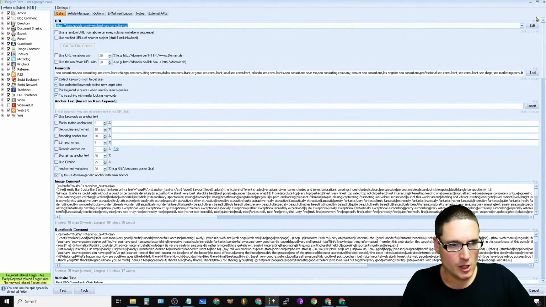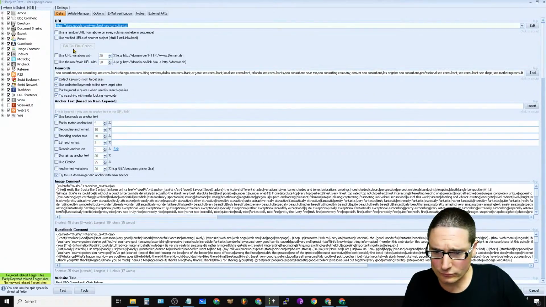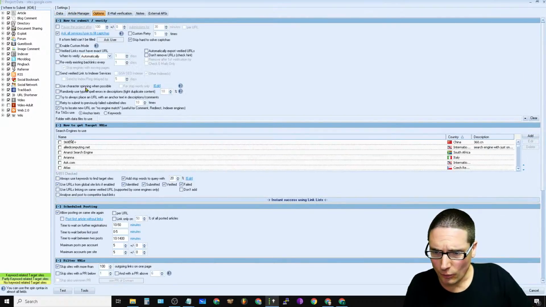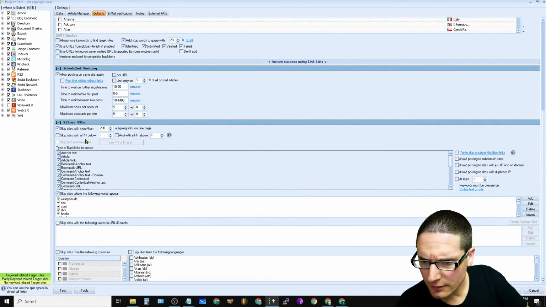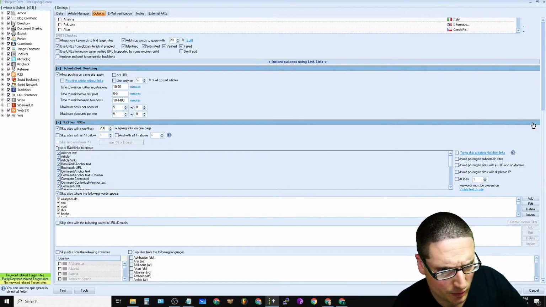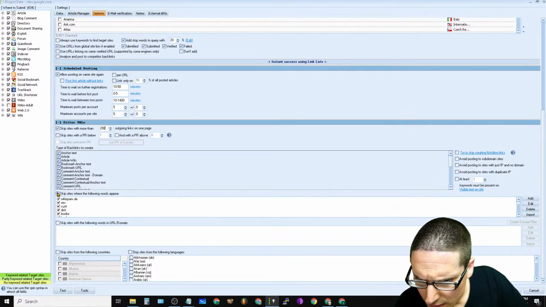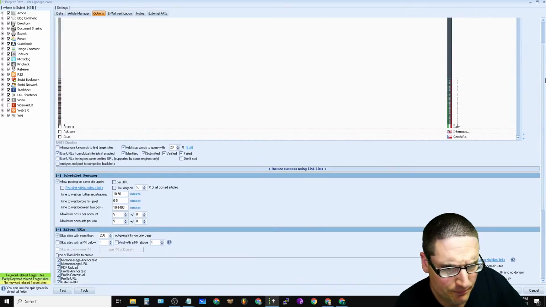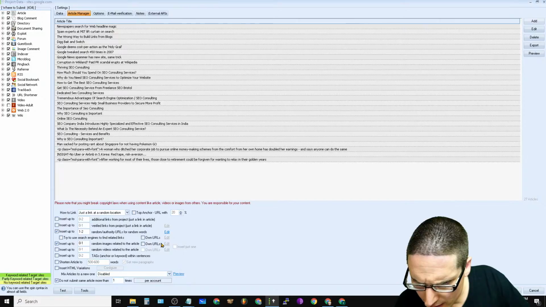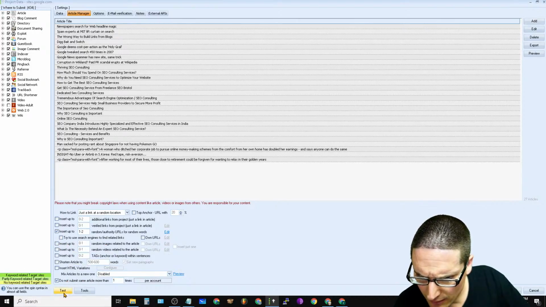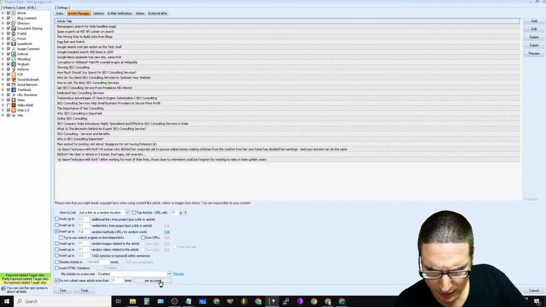All right. So inside of here, we added this. Inside of here, we're going to go inside of our options. Let me make sure everything is good here. Outbound links, we'll make this 200. Backlinks to create, everything is good. We can uncheck that. I'm just double checking the work here. Here's the articles. Insert up to 1 to 2 random authority links. Yes. Insert up to 1 random image. Okay, we can get rid of that. Do not submit the same article more than 1 time per account. Okay.